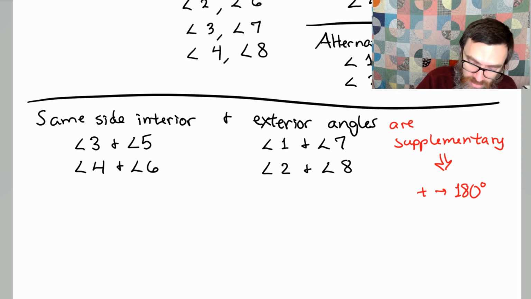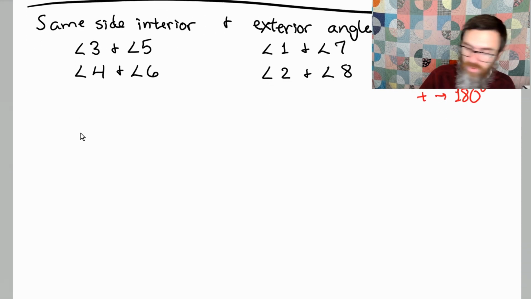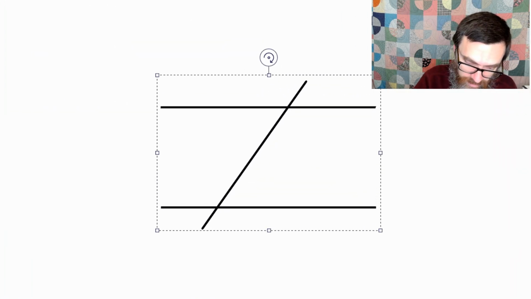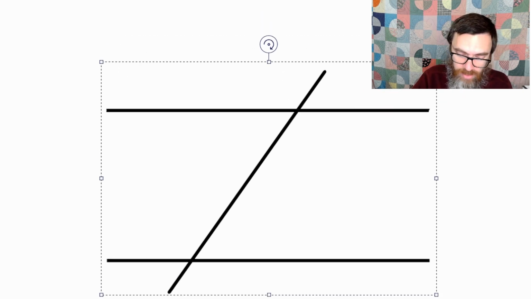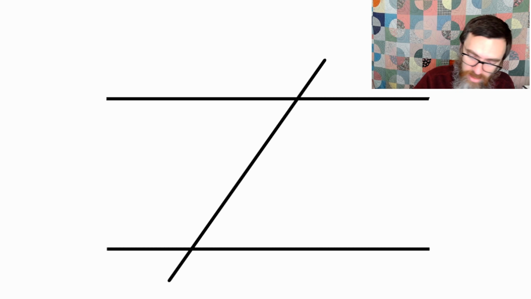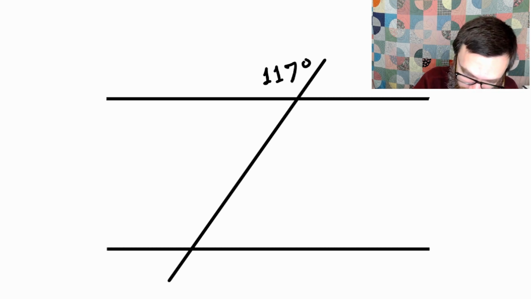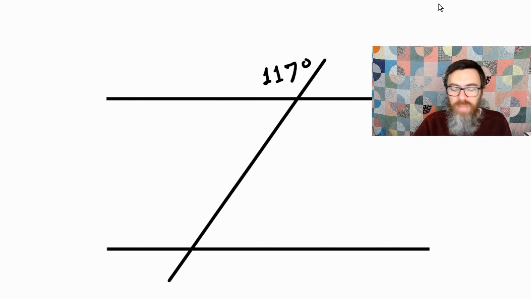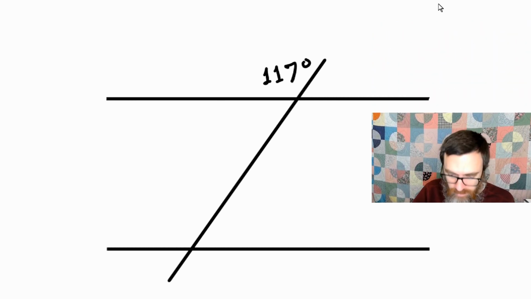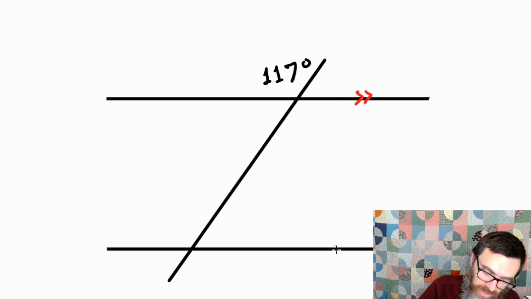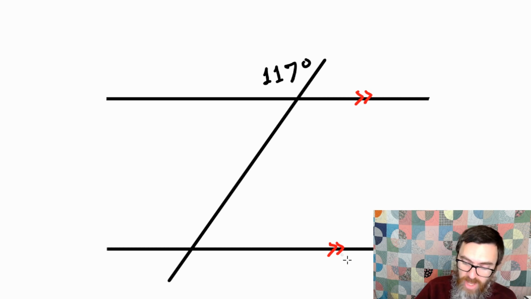In fact, let's do one real quick. Let's see if I can get this to work right. Oops. So here is a problem that was from the notes, and we have 117 degrees right here. And we want to find the measure of all the other angles. So what we have here is that we do have parallel lines cut by a transversal. Let's get the measure of every other angle that we have here.